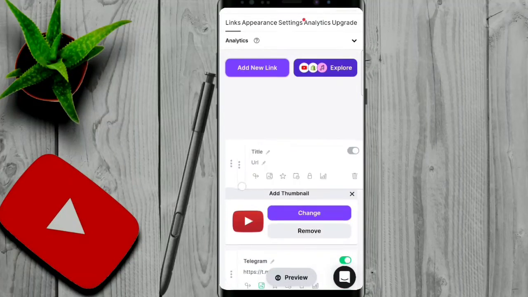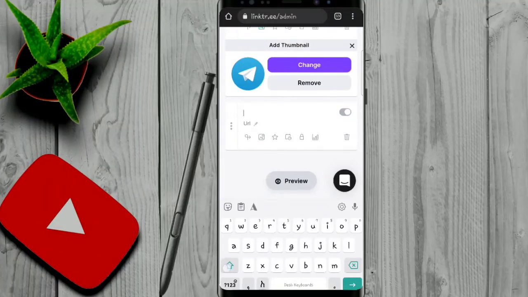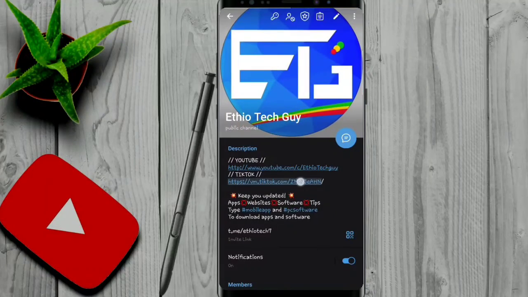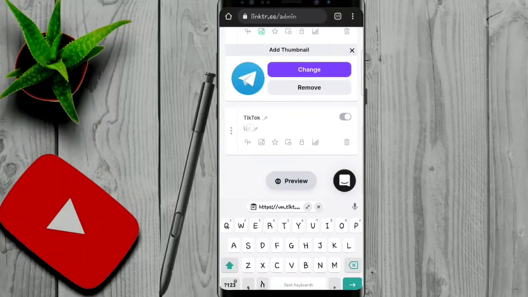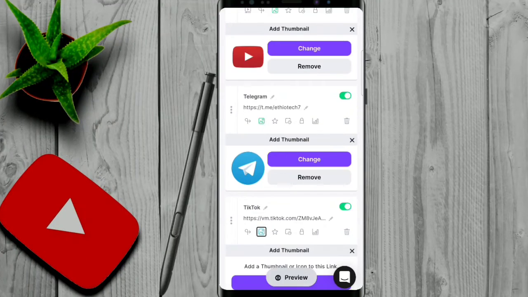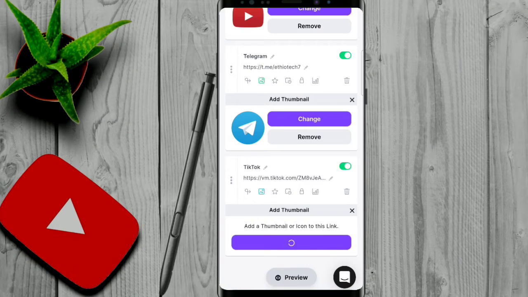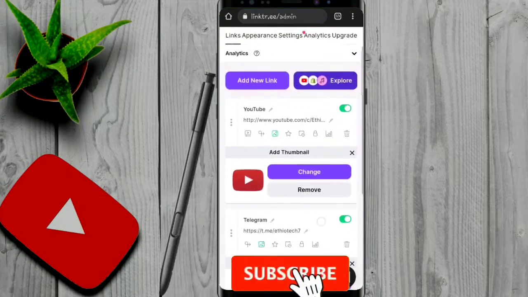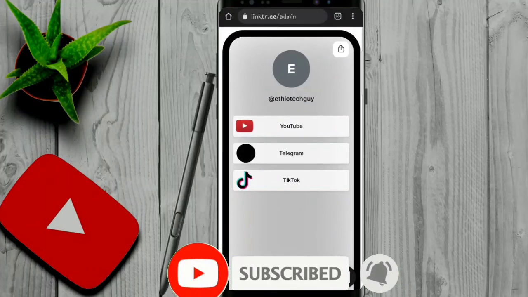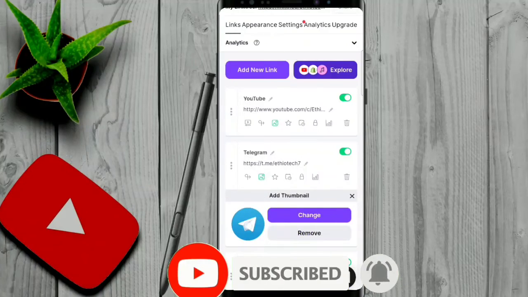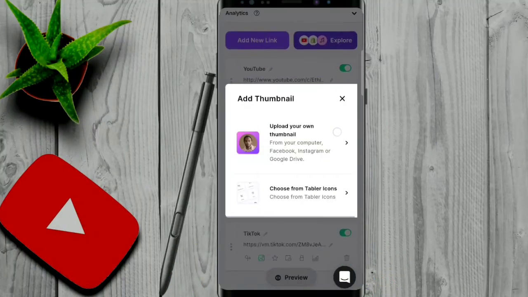We can make it on the bottom by pressing the dots on the left side. We follow the same step that we did before. We are about to finish. Now let's check what we did here. Click on Preview. That's nice. Here you can also choose your thumbnail from the icons.